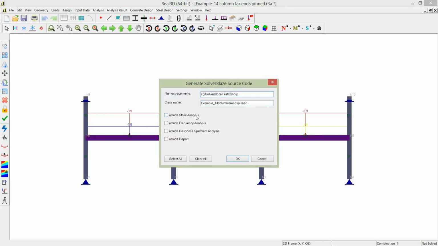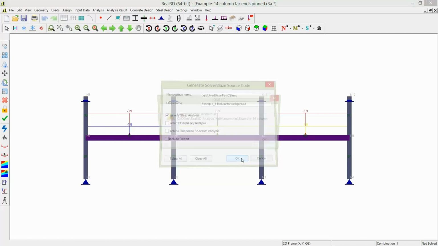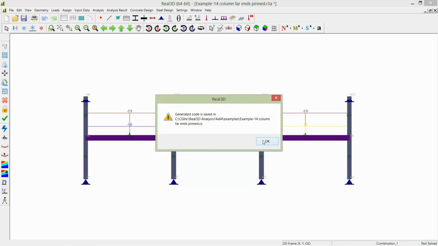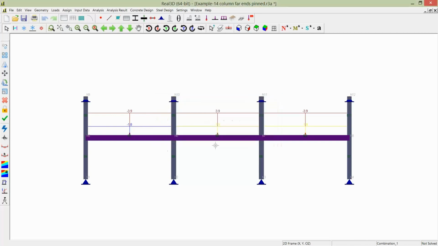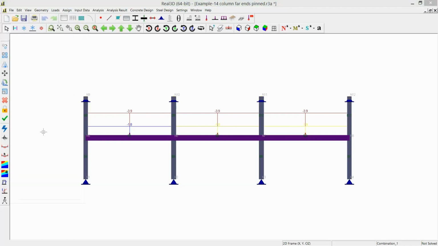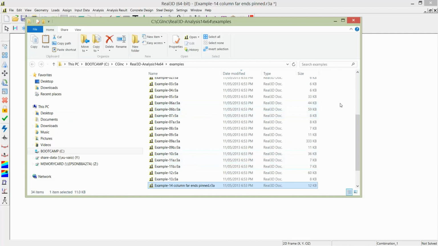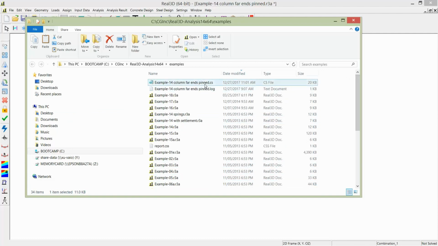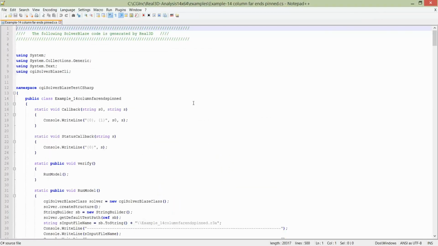Generate solverBlaze source code. Click OK. Let's view the generated source code. Here is the file. Now you can use this generated code directly.